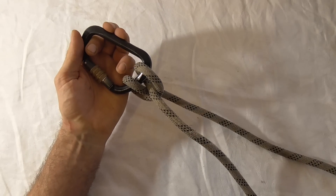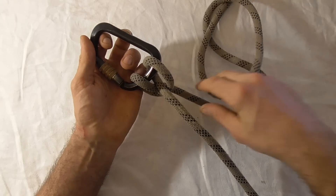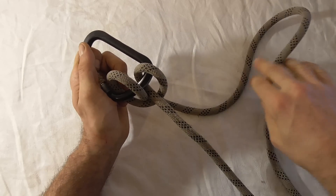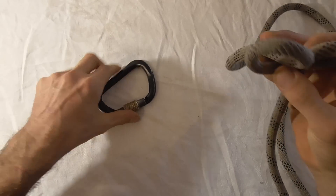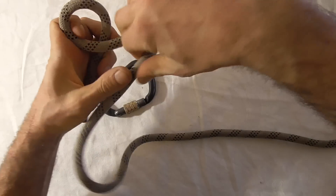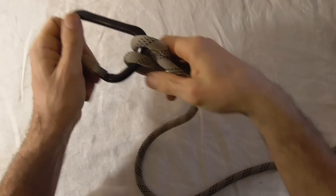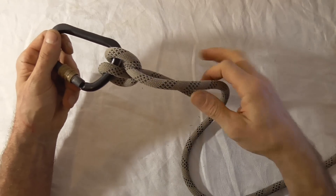The only other thing I wanted to say about it is that the clove hitch should only be used in closed loop climbing systems, or systems where this hitch is not tied anywhere near the end of the rope. In other words, it shouldn't be used as a termination knot against the carabiner, because the clove hitch has a little bit of a tendency to slip — if it's tied as a termination knot, this end could slip all the way through.